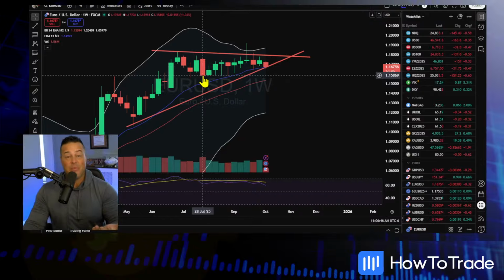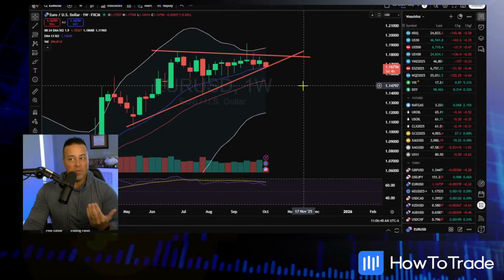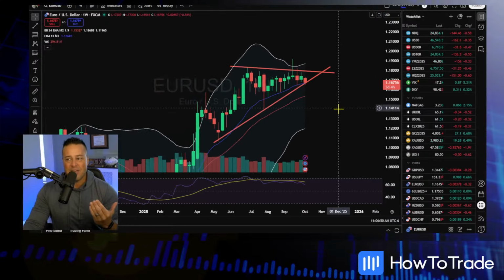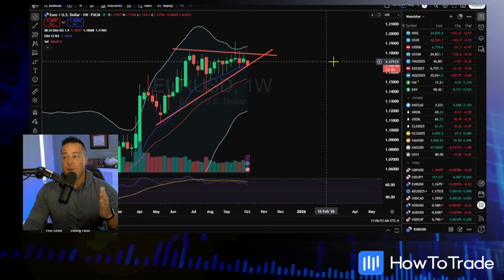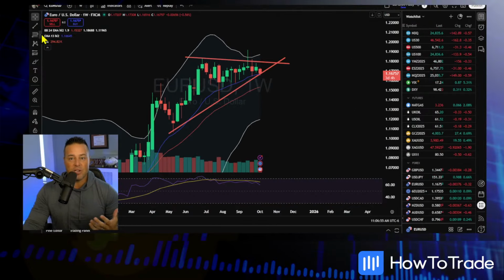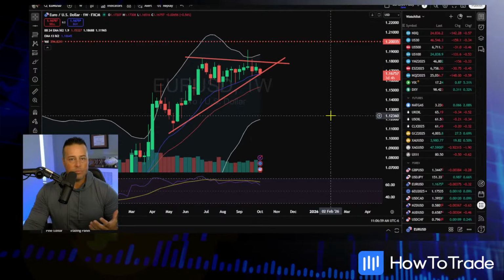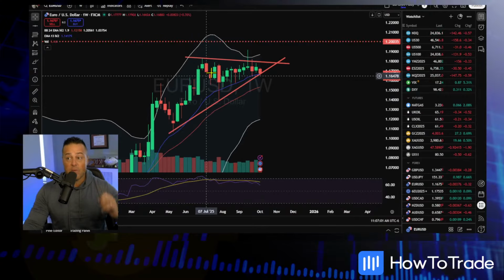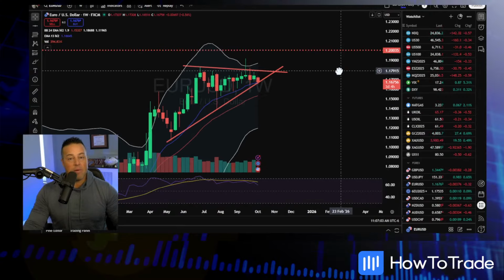Realistically, it's flattened out since late July. So when we're looking at the euro-US dollar, you've got an ascending triangle, bullish trend, period of flat trade. Now, a lot of folks are going to say, okay, Shane, what's the big deal? I'd say the big deal is 120. The big deal is 120 right here. This is a compression area right in front of that big round number of 120.